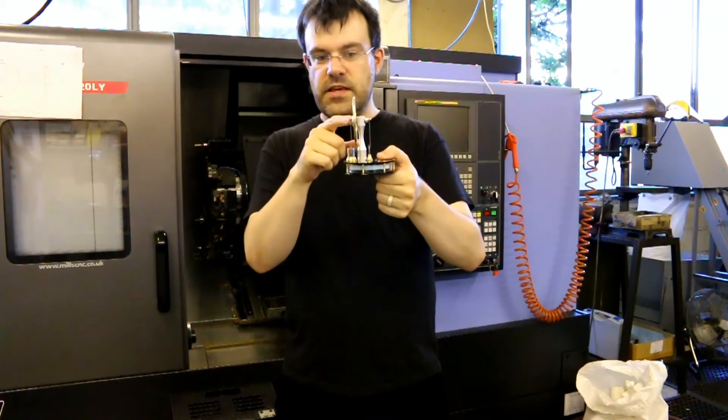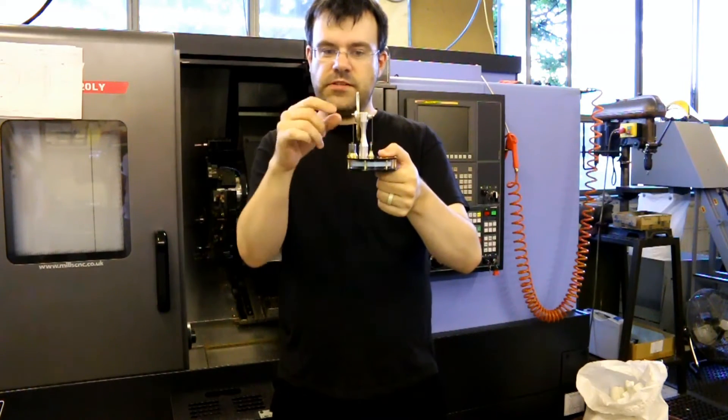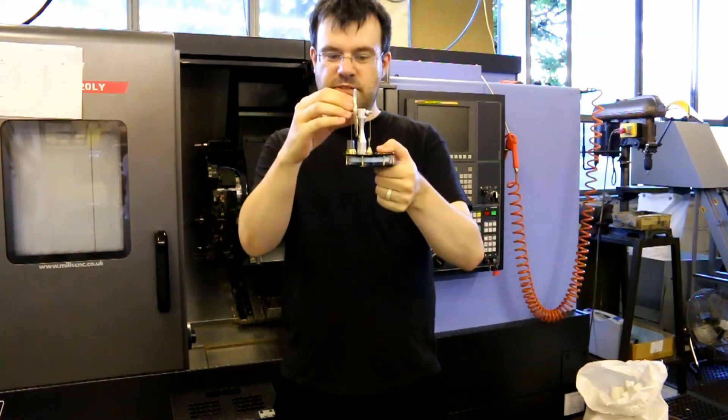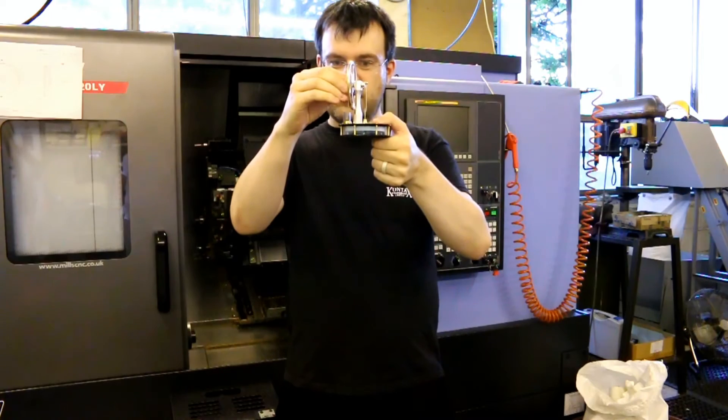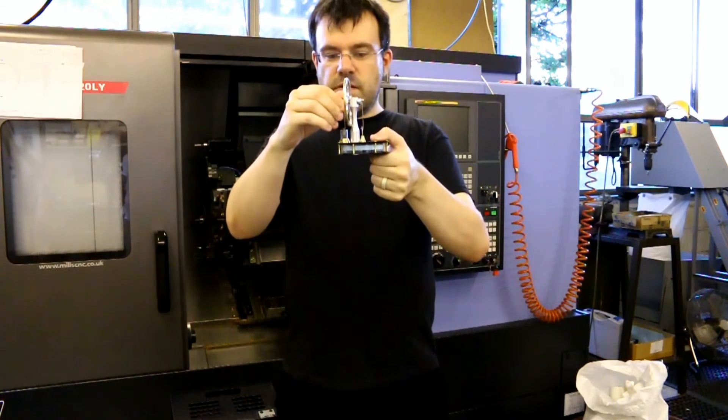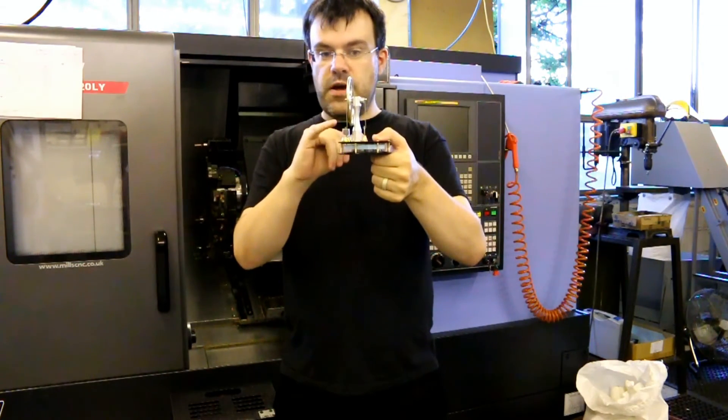The power piston is connected to the flywheel, as is the displacer. They're actually at a 90 degree offset. So you see it actually happens, the power piston moves a little bit later. So if we do that again, start at the bottom, the displacer goes up and then the power piston goes up afterwards. So now we've got the displacer at the top and the power piston has moved up.